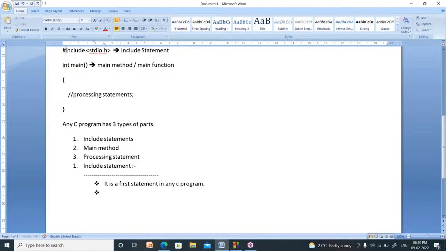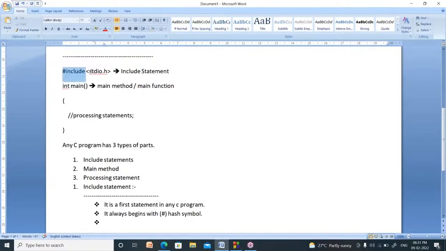Now it always begins with which symbol? It always begins with this symbol. The name of this symbol is hash.